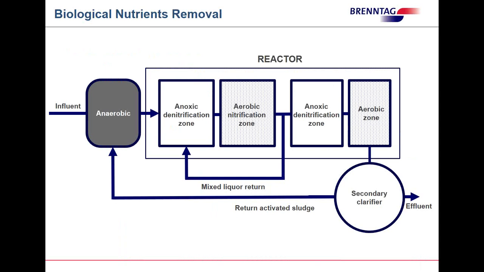So you can see we took the Bardenpho system from before. Now we've added an anaerobic zone at the front. By having the anaerobic process at the beginning of the treatment system, you're providing the microorganisms with an ample source of carbonaceous BOD. The organics ferment in the anaerobic zone and create a source of volatile fatty acids, which serve as food for the PAOs. And so although they are releasing phosphorus under anaerobic conditions, they take up excess phosphorus during the aerobic stage.